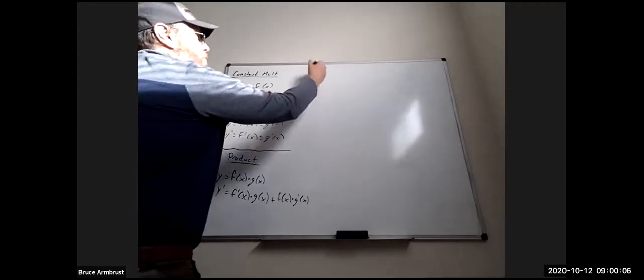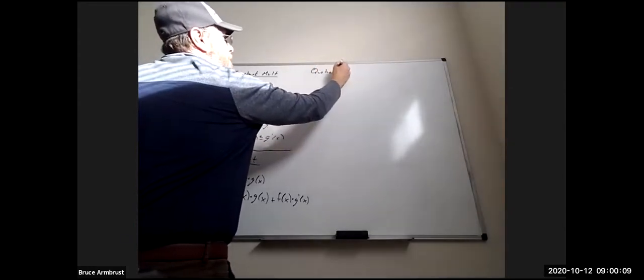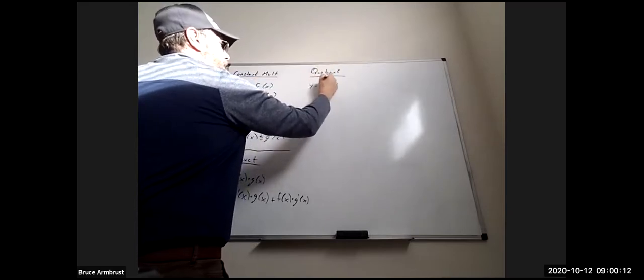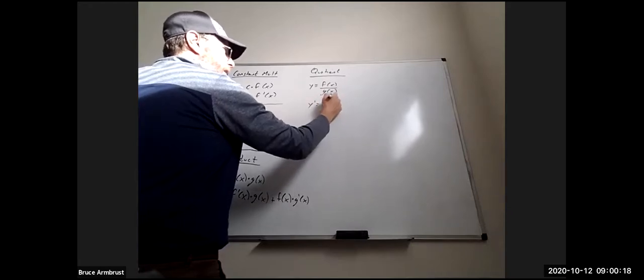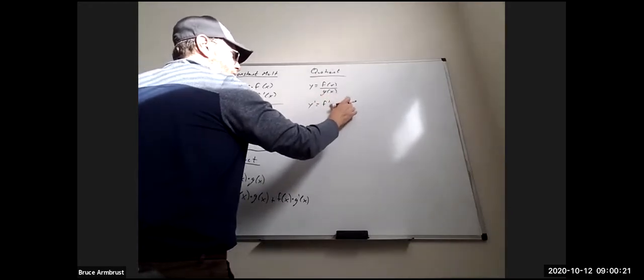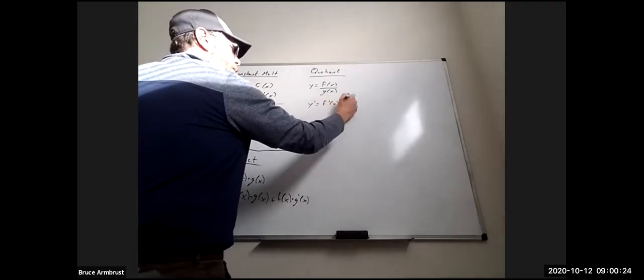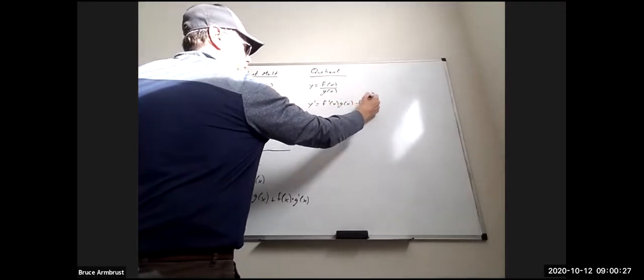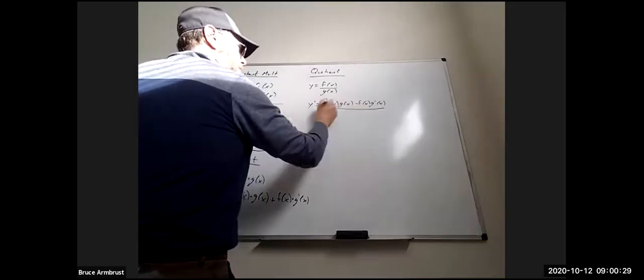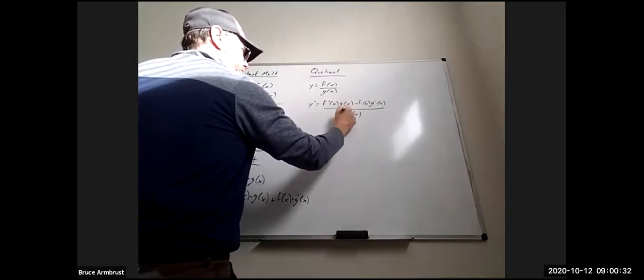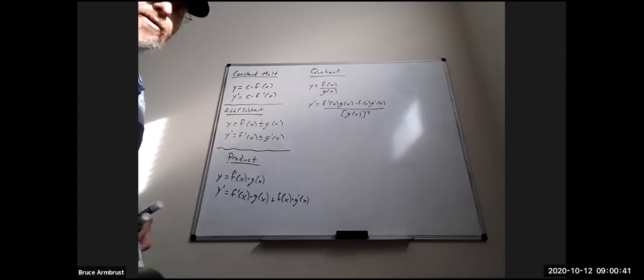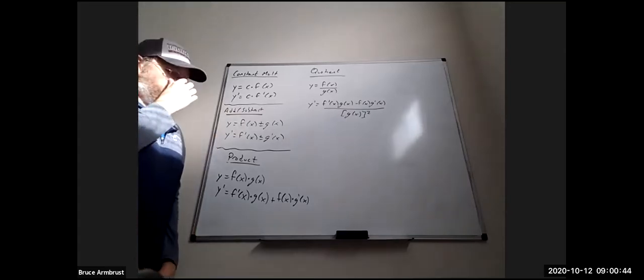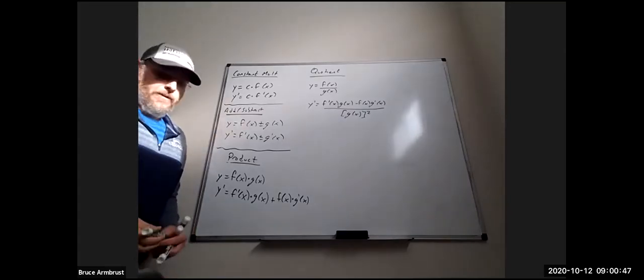And then we developed the quotient rule, which again is exactly what it sounds like. This time we've got division. It actually starts very much like the product rule, right? Except on the top, there's a subtraction. And then we do end up with a fraction here. We end up with g of x squared in the denominator.